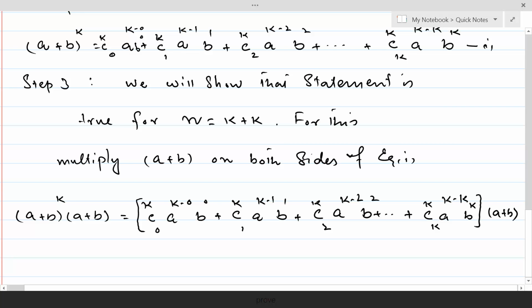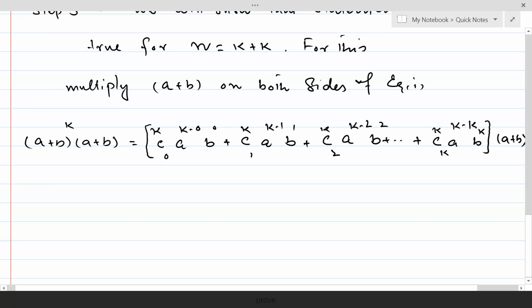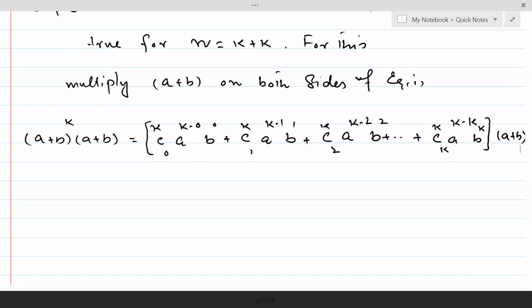Now when we multiply it with a plus b, we will multiply the entire term with a one time, and then we will multiply it with plus b according to the distributive law. So when we multiply the whole thing in bracket with a, every time there will be an increase in the power of a. So this will become (a plus b)^(k plus 1), because both have the same base a plus b, the powers will add up.